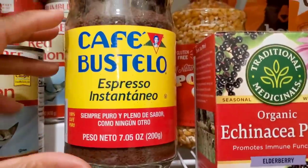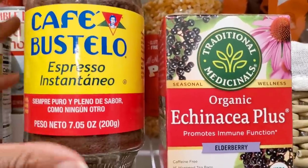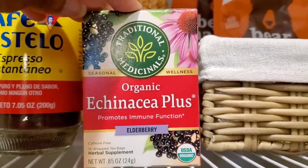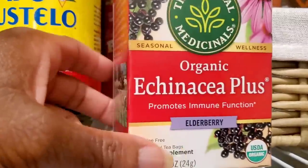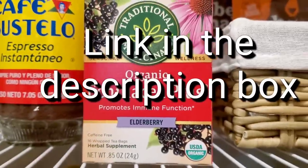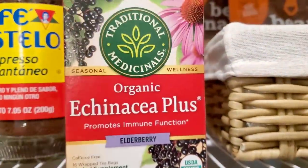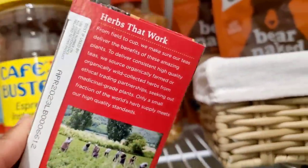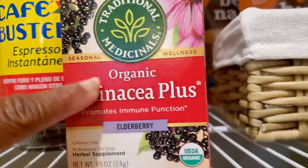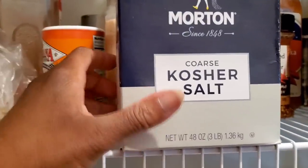Beverages are also an important thing to stock — things like Ovaltine or Tang, especially if you have kids. Those are powdered drinks. A little instant coffee for myself, and then tea — this is echinacea plus elderberry tea. My cousin is a nurse practitioner and she told me about this. Make sure you talk to your doctors and medical professionals about supplements and different things to help boost your immune system. I figured this elderberry echinacea tea would be a nice addition to my beverage collection. Don't forget the salt — both kosher and iodized.